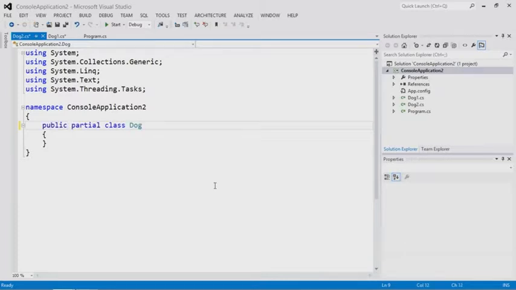Now, let's look at Dog again. So I've marked it as partial, but look what else I can do. I can mark it as public. And so public has a special meaning, right? We're going to go through all of these different keywords, and the core piece is public allows me to create a class, or its members can be marked as public, and public is a special keyword that says anybody can see this. If you're referencing my assembly, if you're referencing my code, public means this is for you. Go, right? It's basically around that wall of encapsulation, I'm now identifying where the windows are.